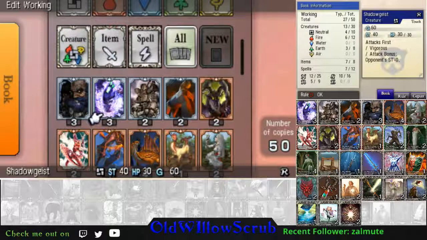And this one has a pretty decent ability. It has an attack bonus where opponent's strength equals zero. This can be useful for a couple scenarios, most likely if you have Lunatic Hair. And Lunatic Hair is a creature where at the end of battle you swap opponent's strength and HP.